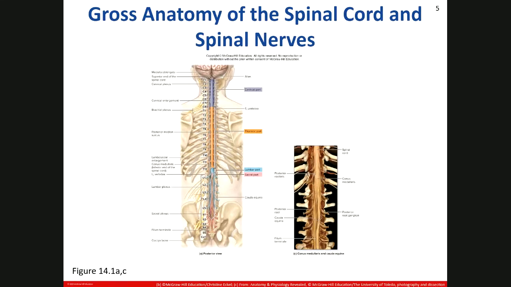Again, in this picture, you have these different parts, and if you check your own PowerPoint, you can see all of these parts in different colors. The first one is called cervical part. After that, you have thoracic part, which is the longest one. Then we have the lumbar, sacral part of our spinal cord, and we have 1 pair of coccygeal nerve, which come out of the last part of our spinal cord.